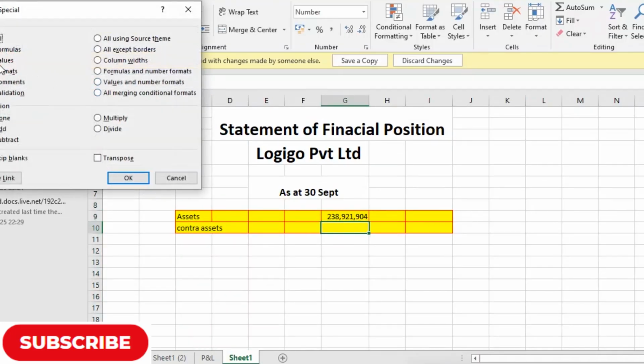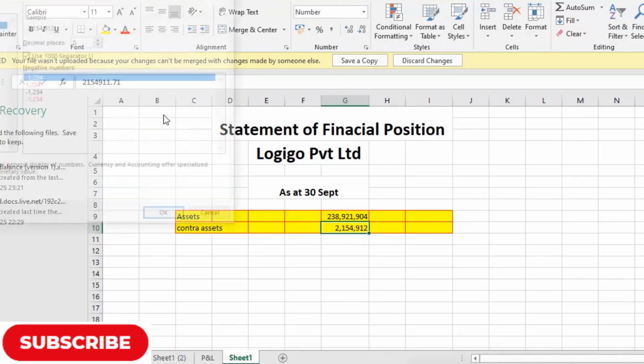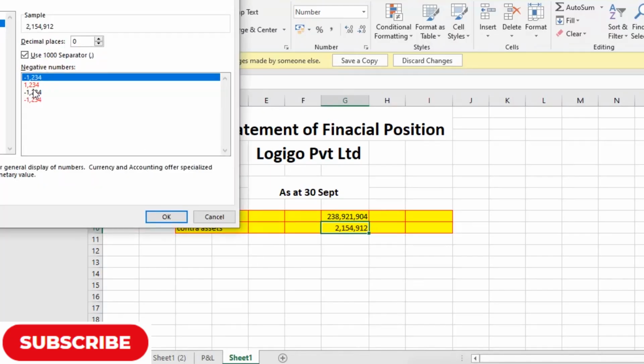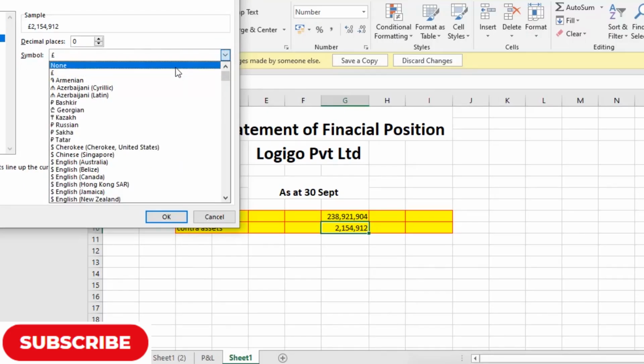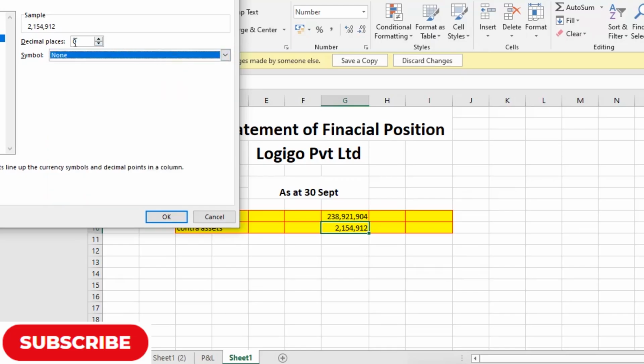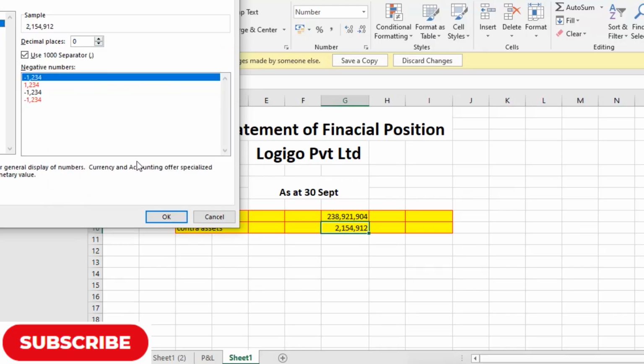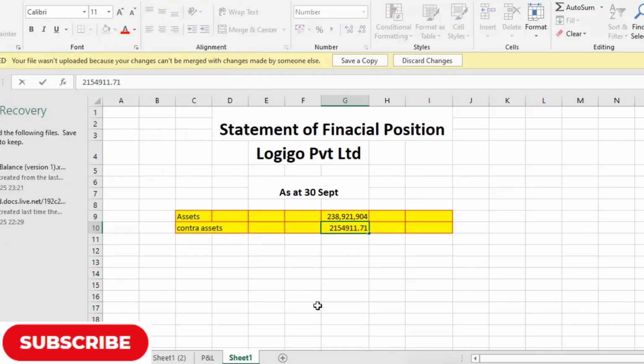Values, you can use the counting minus negative sign, counting negative, yes, negative, decimal place is none, number, okay, this is negative, and we will just write here total net assets.